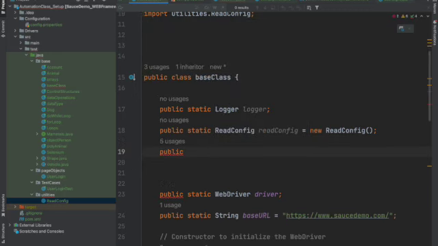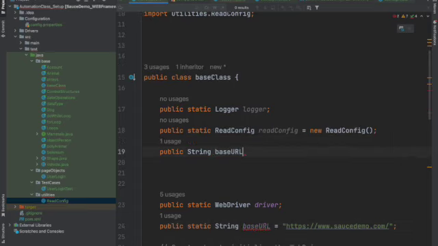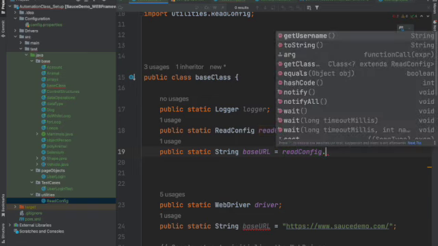Public String myBaseURL. Equals, this is a static string. Let's not change. Okay, so public static String baseURL equals readConfig dot what?